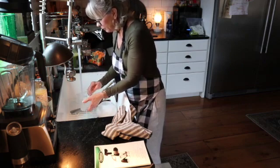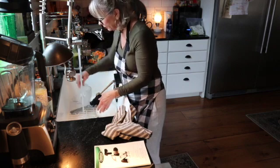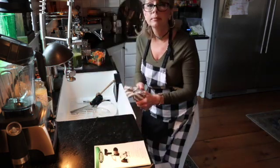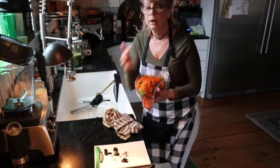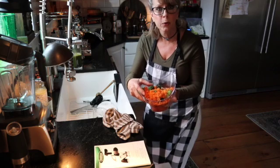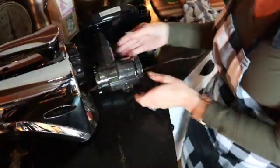And then dry it off and put it back together, which is super simple in itself as well. I'll show you that part too. And then put this in your compost or put it in a brownie recipe or put it in something. Put it in soup, whatever you want to use this for. And enjoy your juice.